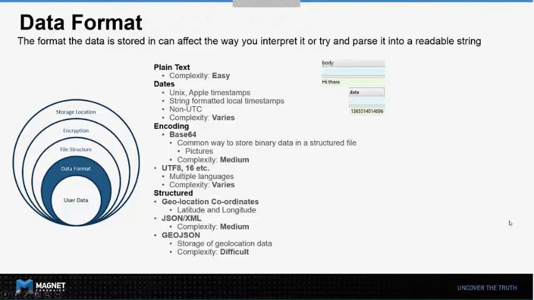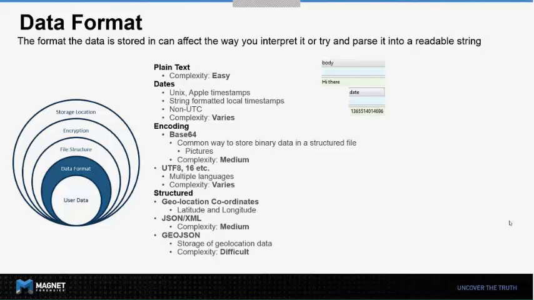Once you've got past the file type and the file structure that data is stored in, there's also the data formats. The data within the application can be stored in various different ways, and you've probably seen a lot of these in different applications. The easiest one of them all is plain text. This makes it easy for us as examiners. It makes it easy for you to find the message you're looking for. You can easily scan through a SQLite database or a text file and read through this data. Even in hex, if you're looking at a complex storage such as chat sync, you can dive through this and see plain text messages here and there and usernames.